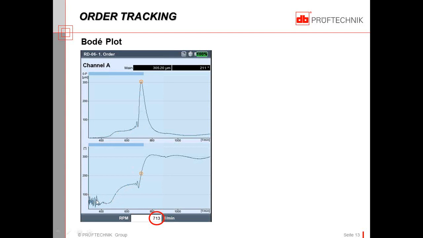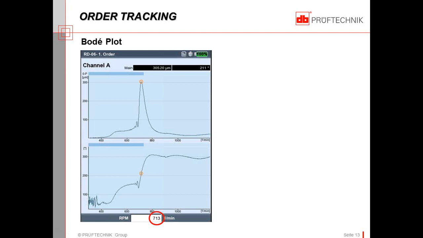So this is a classic example of a slight resonance, and it's confirmed by the phase measurement. If we had just plotted amplitude versus running speed, this is not a 100% confident indication of a resonance. When we plot the phase, we can see how the phase changes 90 degrees at the peak and a further 90 degrees as it goes through the resonance.